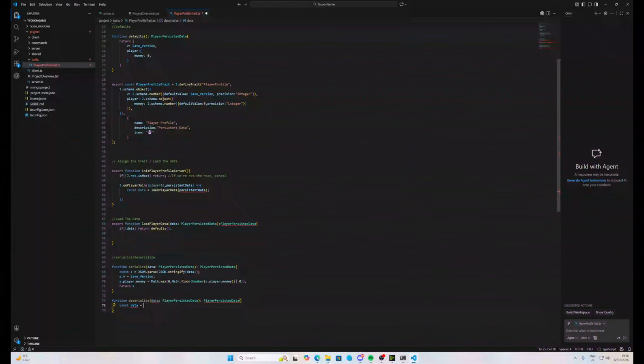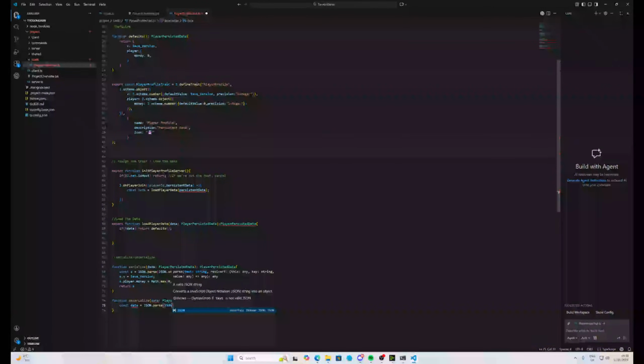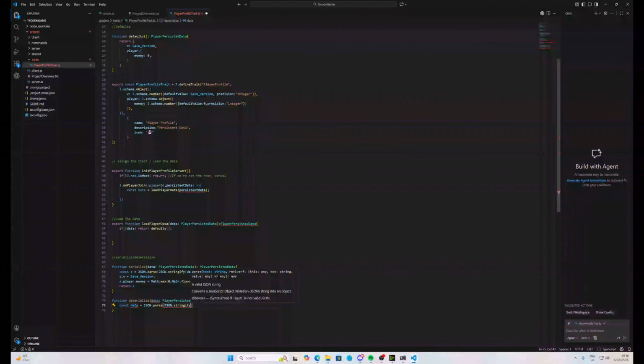Once data equals JSON dot parse, JSON dot stringify data.